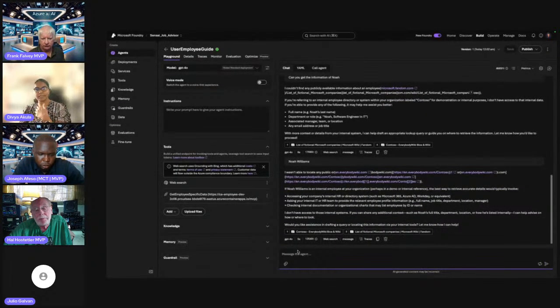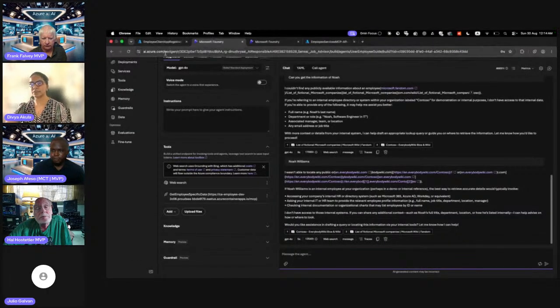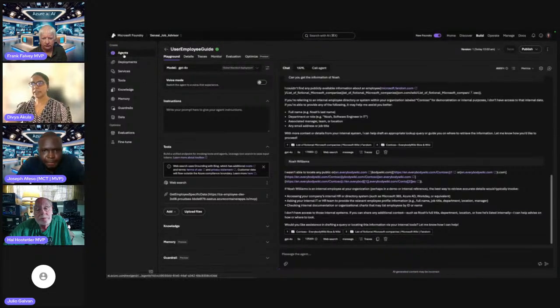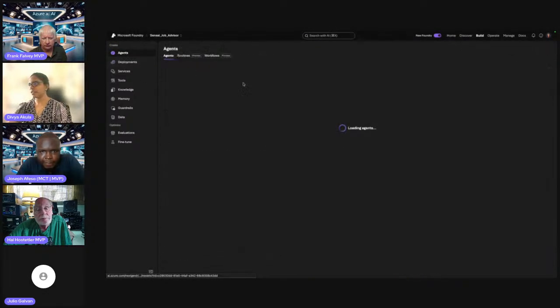Now let's go to the other part of it. It has provided my data, but it is not going beyond my information. So the delegated user access, I hope it is working well. Now, how do we do the agent level access or anonymous access, which we usually use for scheduled agents or agents that have to complete certain business flows? For that, I'll build one more agent, a simple agent.